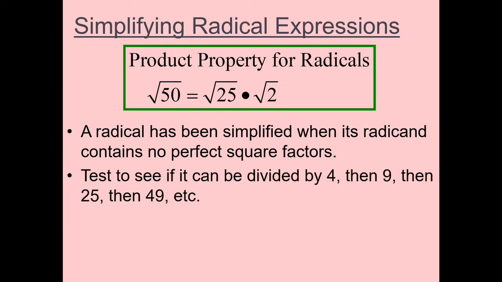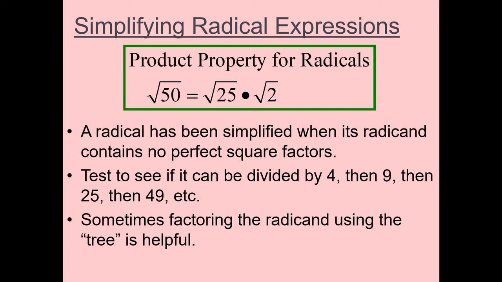Okay, test to see if it can be divided by 4. Try nyo pwede siyang i-divide sa 4, by 9, by 25, and by 49. Kasi 1 automatic, it can be divided eh. So, and so on. Kapag pwede siyang i-divide doon, then, pwede pa natin siyang i-simplify or hindi pa siya simplified. Sometimes, factoring the radicand using the tree is helpful. Yung tree method natin.